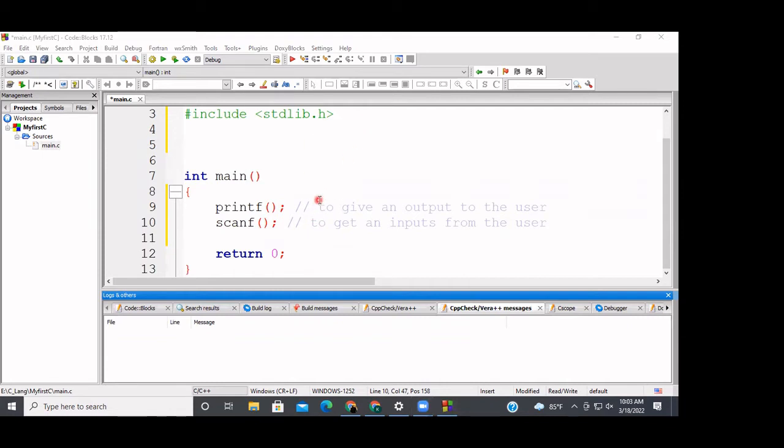The printf function is used to give an output to the user. The scanf function is to get an input from the user. I hope you can understand these concepts.